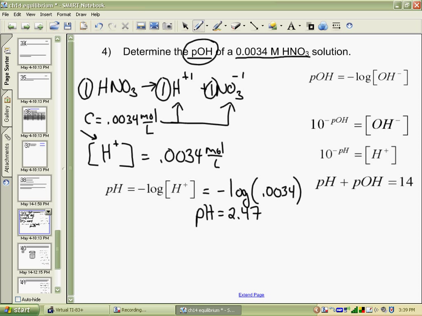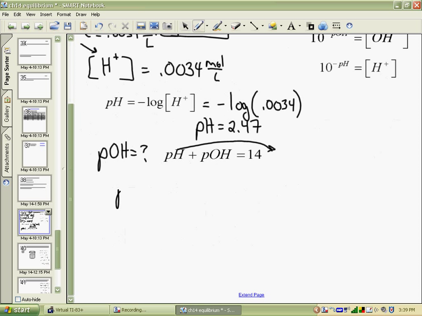Well, the question didn't want pH. It wanted pOH. How do we get the pOH? We use the fact that pH and pOH always have a sum of 14. So we take the pH to the other side and subtract. So my formula for pOH is 14 minus 2.47, which gives me 11.53. So we get our pOH from the pH in that way.